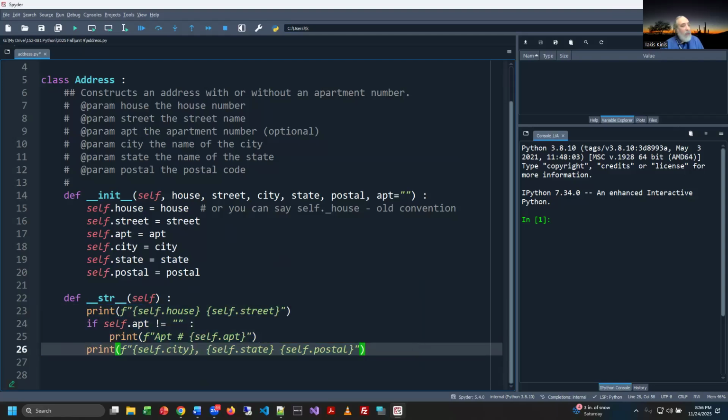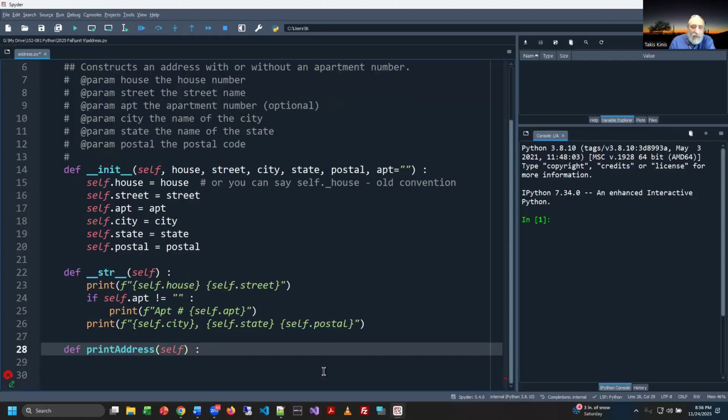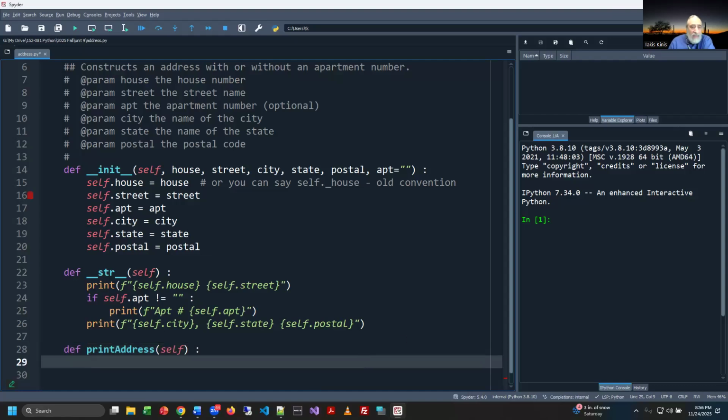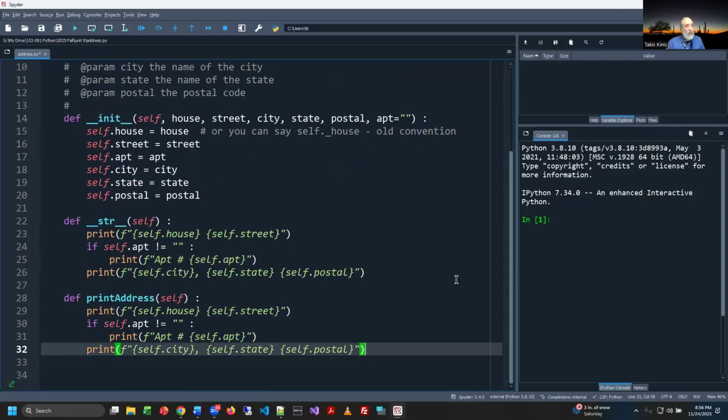Pretty clever approach. The instructions are pretty clear. They want us to define a print function, and I would say that's kind of like the default print function, really. But we can also create one called print address, and I'll demonstrate both of them, right? That'll also have the self-referring parameter, and we'll just have it do exactly the same thing, just to show you two different approaches to doing it.